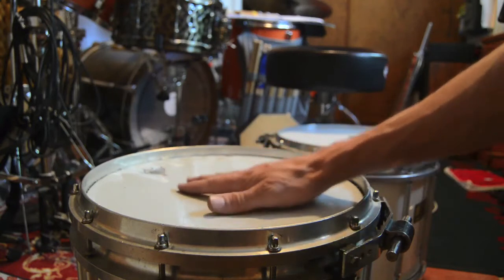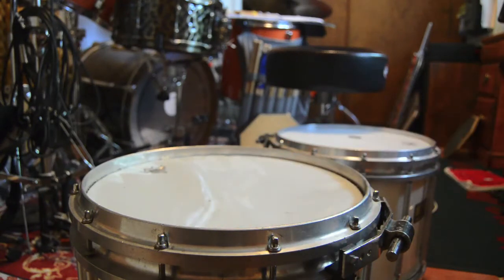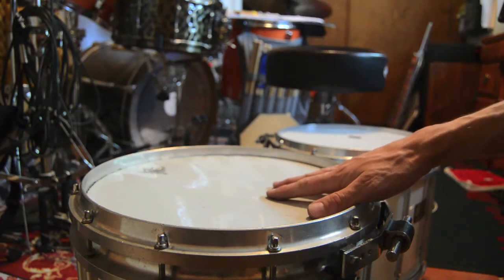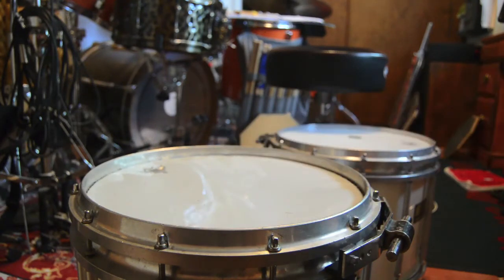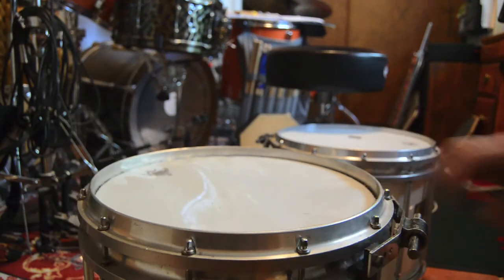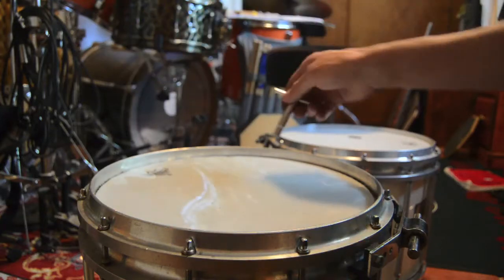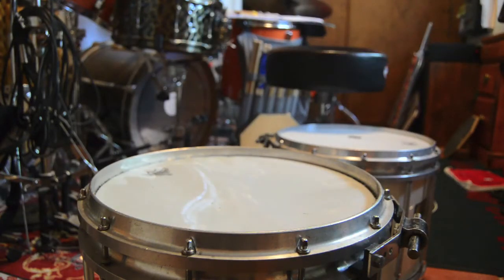And a lot of people say you have to do a lot of pushing on the head and everything to get this seated and all that, but this has already been tensioned onto a drum, so I don't think it's going to be that big of a deal. It's probably not going to make the weird cracking noises and stuff, or at least not very much of it. And the process here is a lot like tuning a kit snare. There's just more lugs and we're going to go a lot farther. So I'm just going to go across, so that it sort of gets an even tension, and we're going to try to bring it up to the pitch of the other drum.